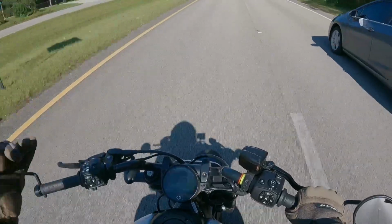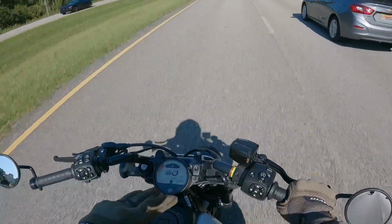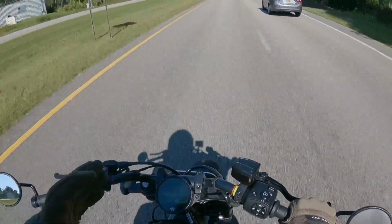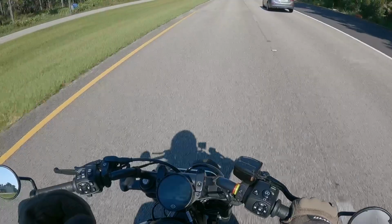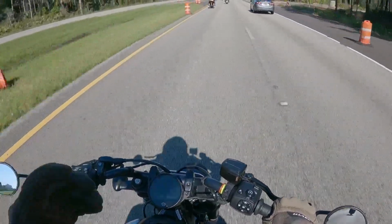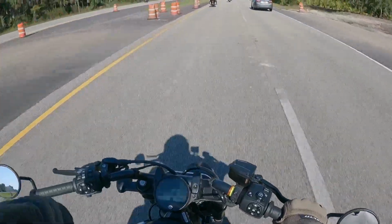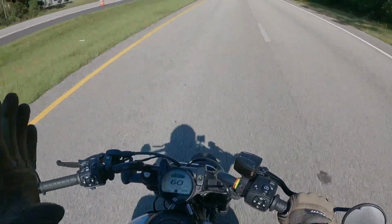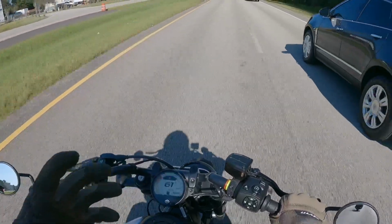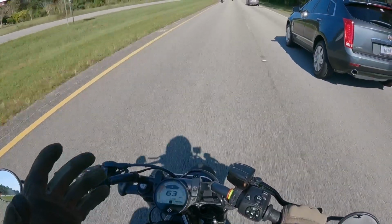So like I was saying earlier, if you didn't know it, the Sportster S weighs 502 pounds, which, believe it or not, is going to be 30 pounds lighter than your Ducati Diavel. I mean, that wouldn't typically register in your mind, but you're like, holy crap, it's 30 pounds lighter. So again, you're getting all that power, all that torque, lighter weight, so you know you're going to have a better ride.